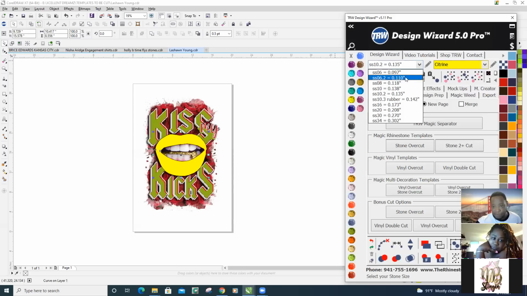So I got an SS 6.2, then I got an SS 10.2, but I also got this 10.3 where I got this rubber rhinestone flock that I bought from Specialty Graphics. Like, you know what I mean? They got this rubber stuff, this orange stuff, but they had it on sale to where I got a big roll of it.